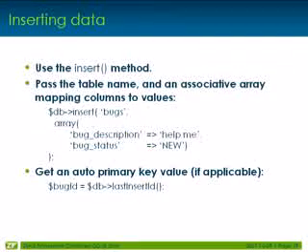Inserting data, that is creating new rows in the database. There is an insert method for the database adapter object, and when you pass the name of the table and an associative array mapping columns to values, these are supplied to an SQL insert statement as parameter placeholders and then subsequently executed. So by calling this method right away, the new row is created in the database. If your table has an auto-generated primary key, you can get that value back with the last insert ID function.